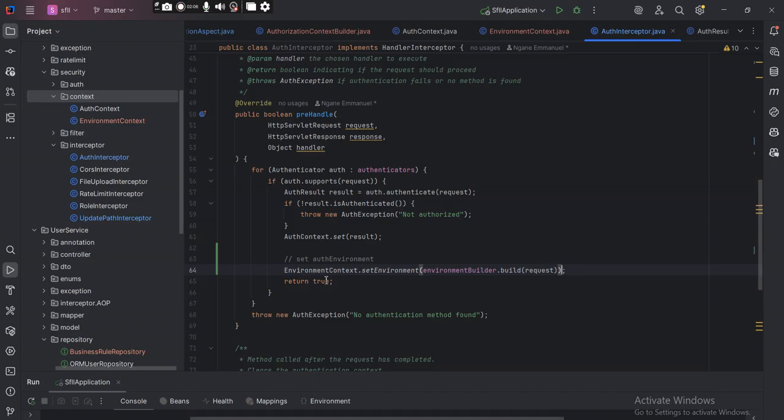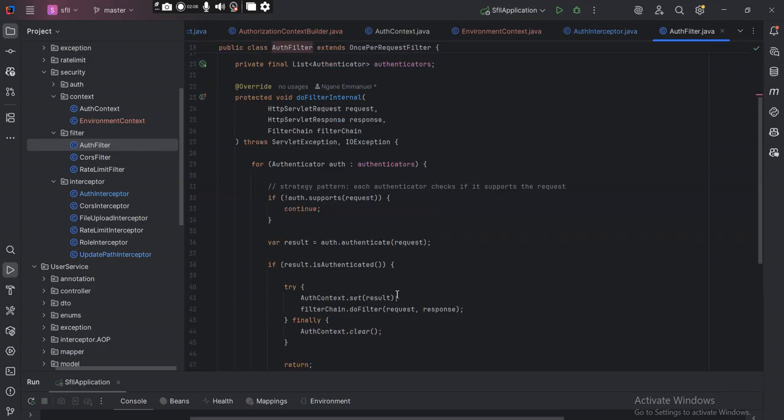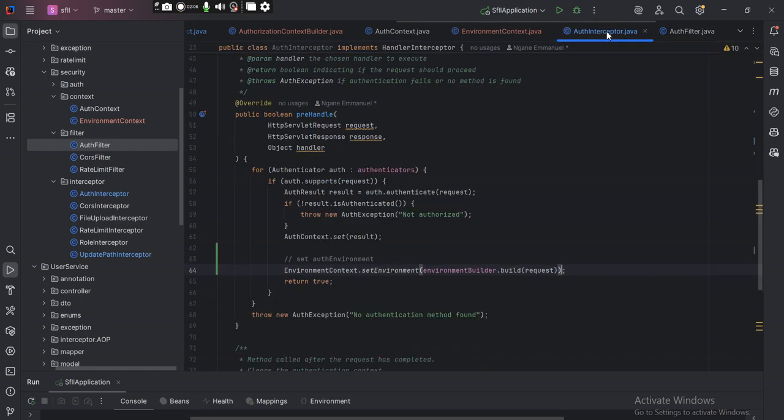Okay, but this actually I think should be in the filter section, not in the auth filter. Yeah, it should be in the filter because it's still doing the same thing. This authenticator, yeah, it should be in the filter.